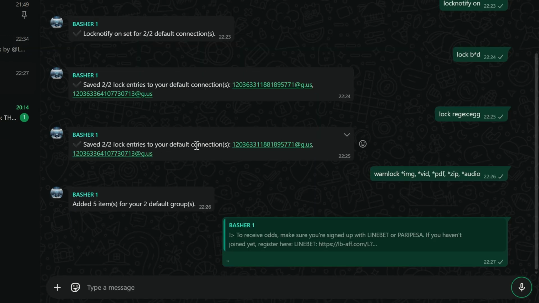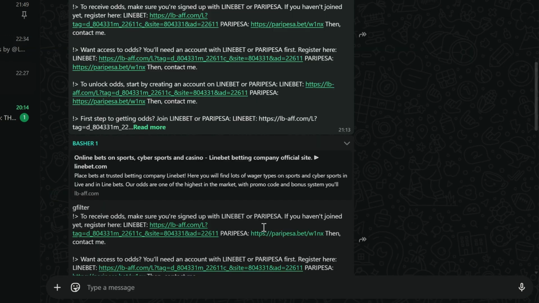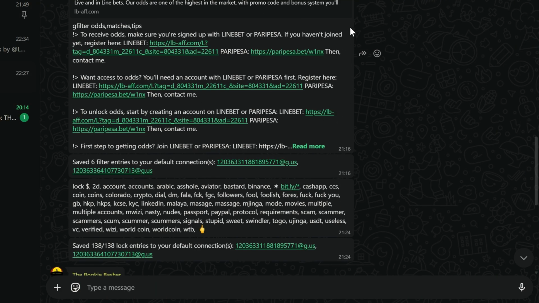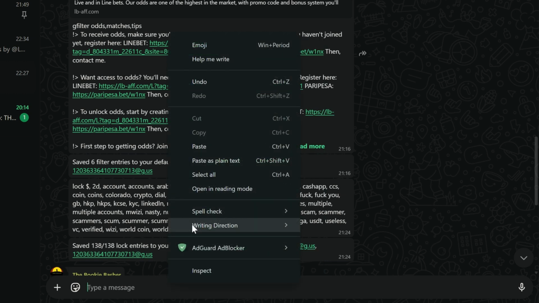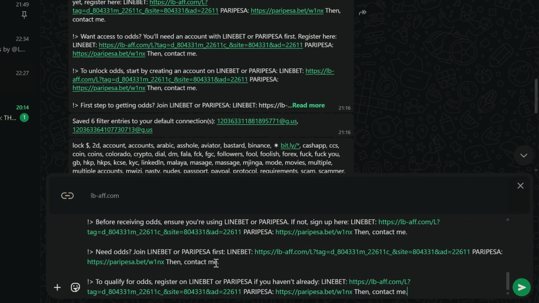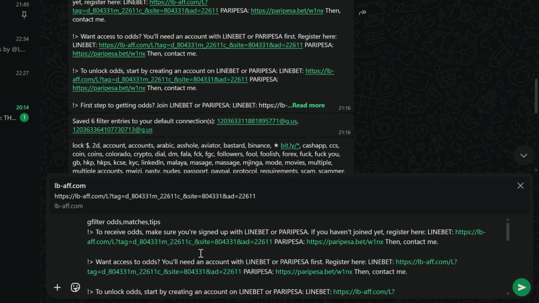Finally, we arrive at what is arguably the most powerful and versatile automation feature in our bot's entire arsenal: filters. This module allows you to create custom, automatic replies that the bot sends whenever a message contains a specific keyword or pattern. In essence, you are building a fully featured, interactive frequently asked questions and support system directly within your WhatsApp group. This is a game changer for reducing repetitive questions and providing instant information to your members 24/7.